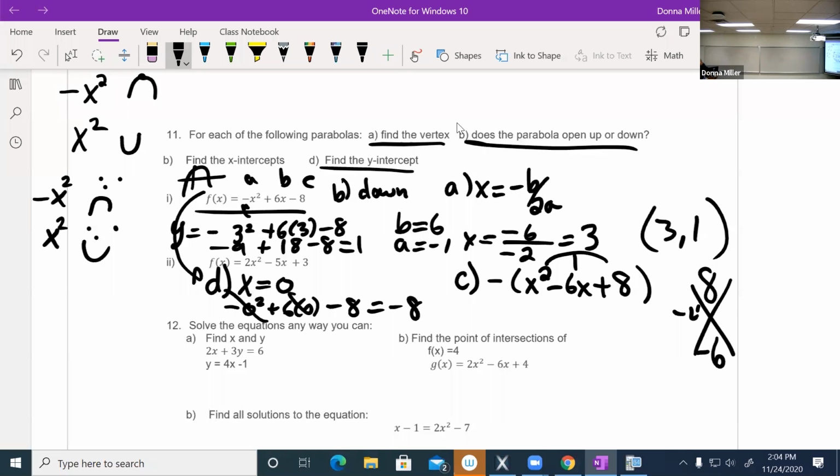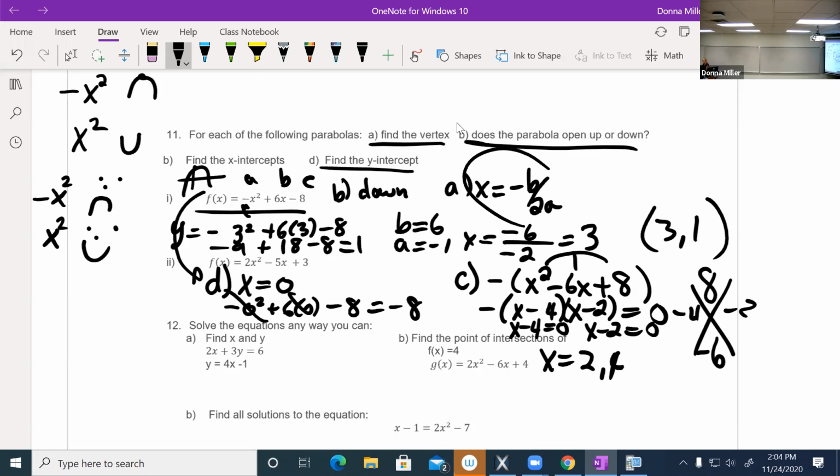Yeah, -4, -2. So this is going to factor negative x minus 4, x minus 2. If I set that equal to 0, x minus 4 is 0, x minus 2 is 0, and that's going to work out to x equals 2 or 4, all right? So first of all, I did it all by hand, all right? If you're going to do it by hand, make sure you know the formula for the x coordinate of the vertex, all right?